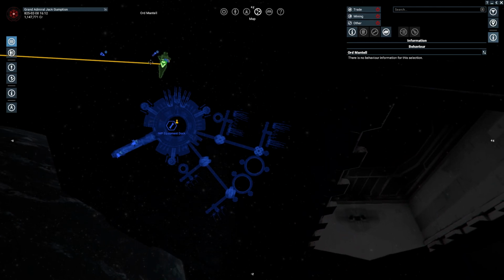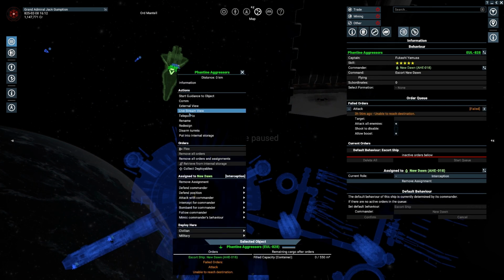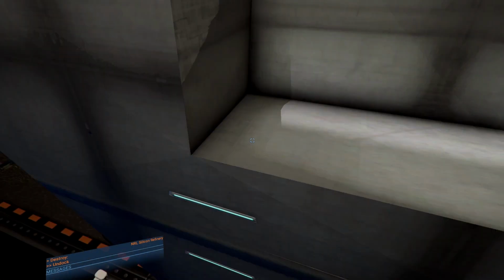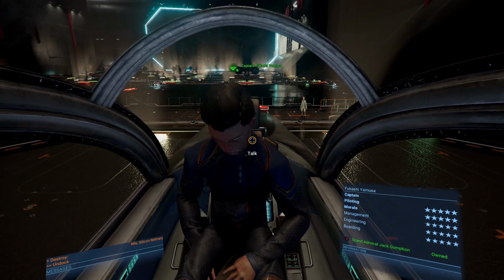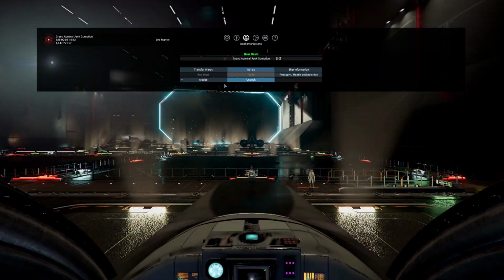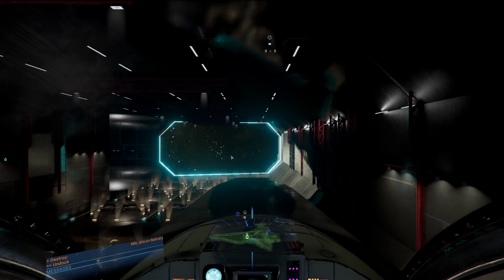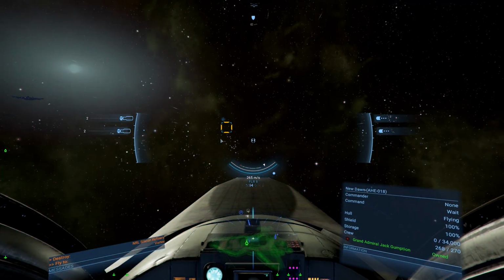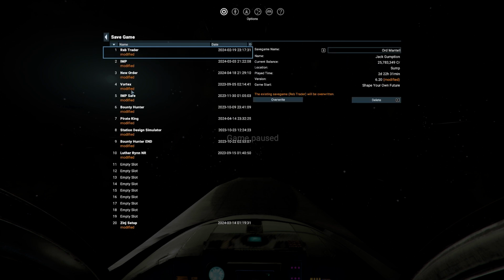Okay, right, so pause. Teleport to that. Ooh. Excuse me. Those are some nice little glitches there. Right. Undock. Just drop a quick save just in case we break again.